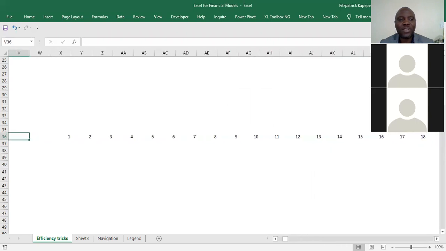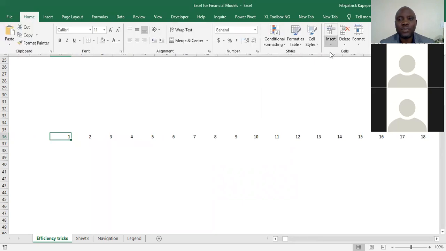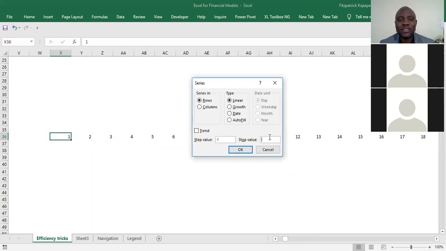If it was columns, you do the same thing. You go to Home, you go to Fill, you press on Series, then you type 690. But then you choose columns, meaning that it's just in one column, not in rows, and you press OK.